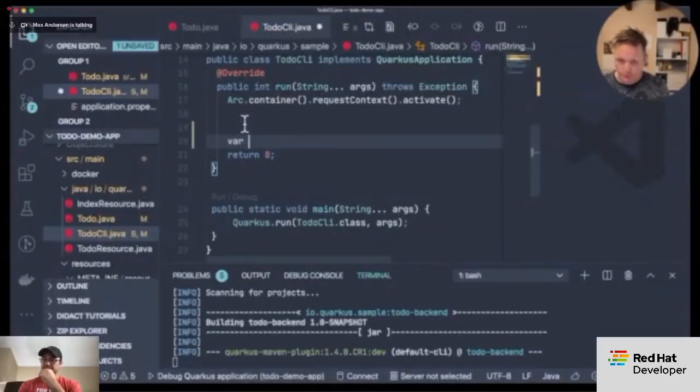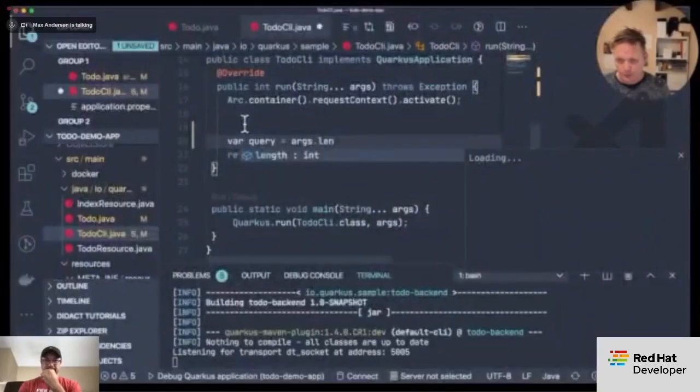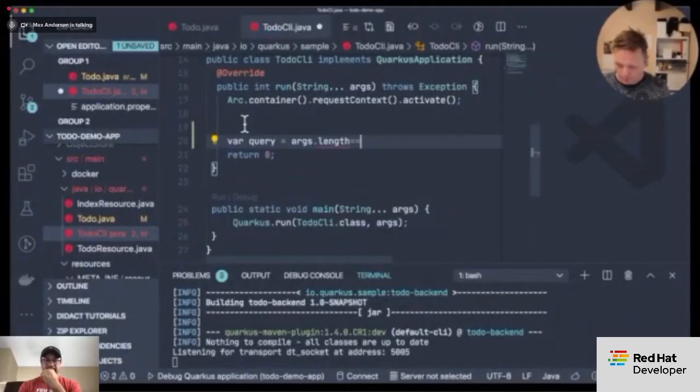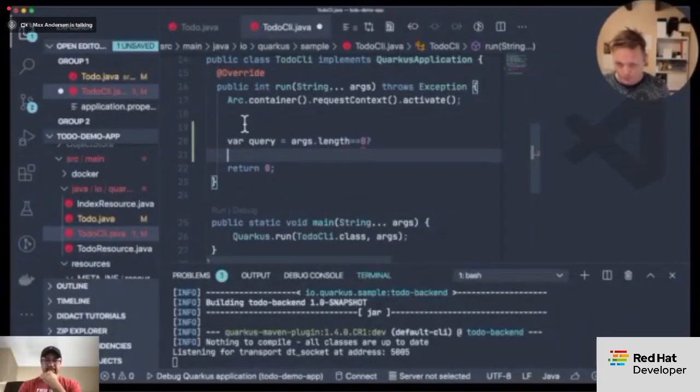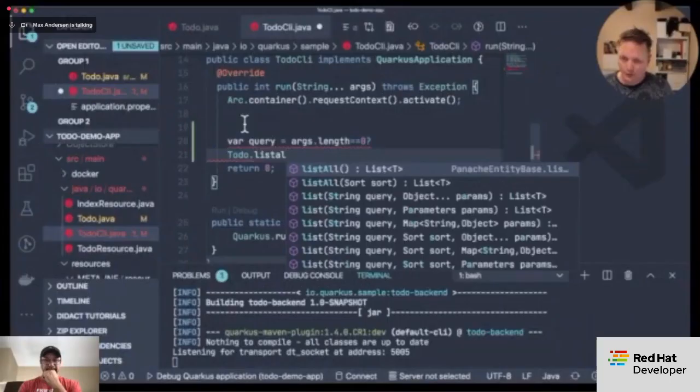So, for example, var query, I'll say if args length is equal to 0, and my machine is going crazy. If there are no arguments, we are just going to list all.